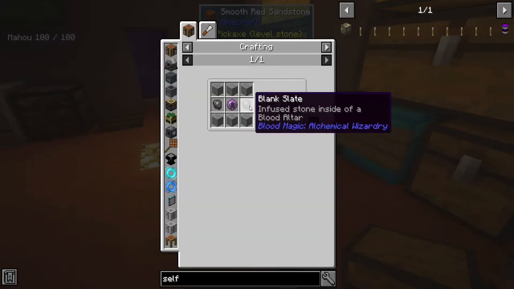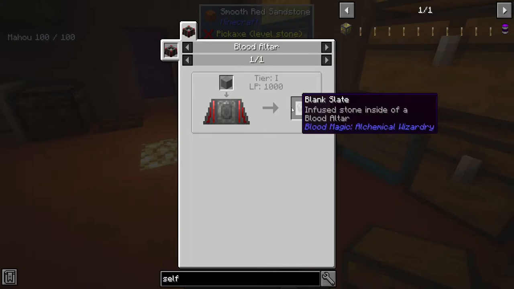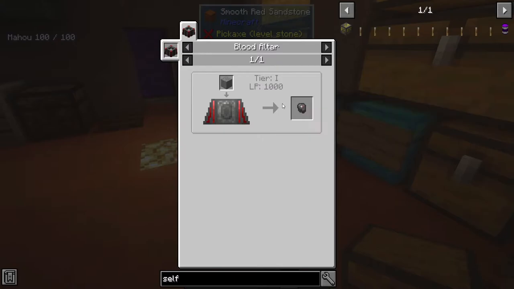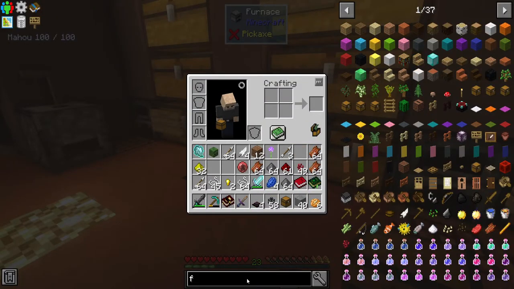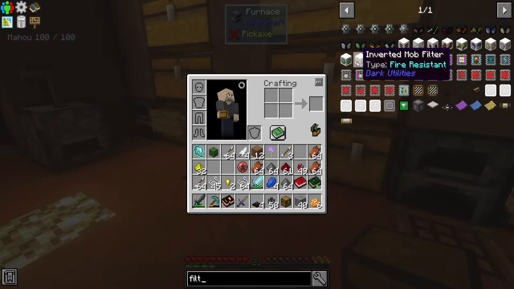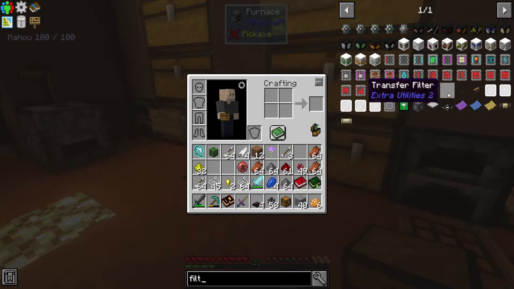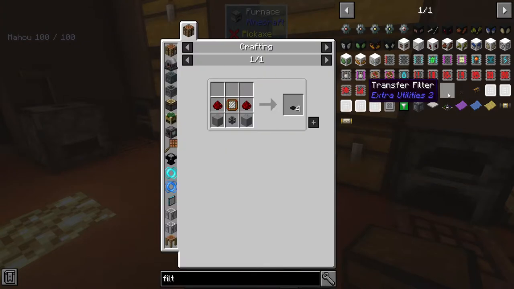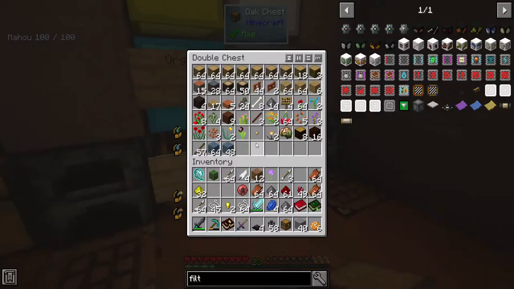So I need blank slates, and I'm going to need a filter to pull the blank slates out before it starts turning into the next tier, right? Otherwise I could waste LP on getting up to a tier 2, which is cool, but that's not what I want to do. So extra utilities. Here's a transfer filter, and there's a filter. So I need, let's see, string, redstone, sticks, all of which I certainly have.